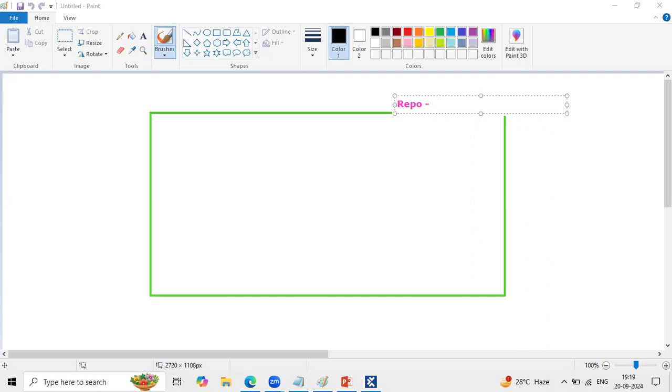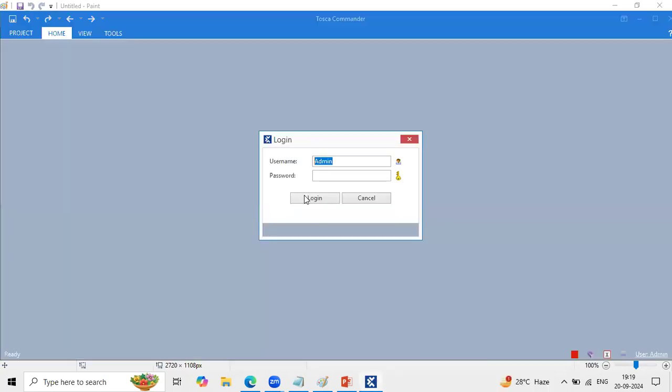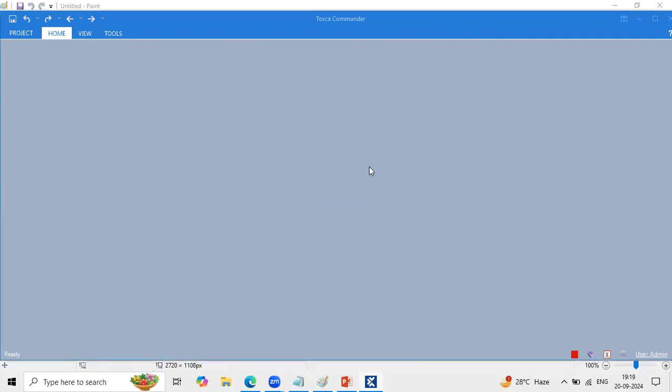In multi-user mode, we do check-in and check-out, but at single user level we don't have those features. When we use multi-user database options, we have a complete backup for our project.